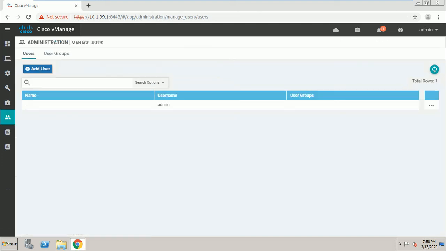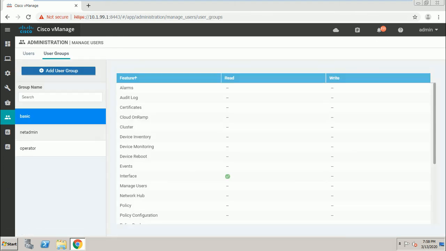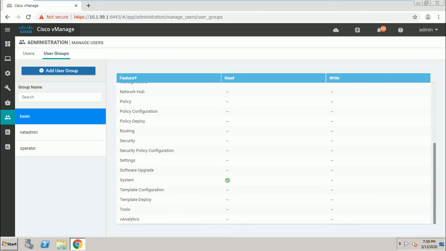And here we can see there are by default three groups with their permissions. With basic, you have only read permission to this interface. That's it. So we can create custom groups also.